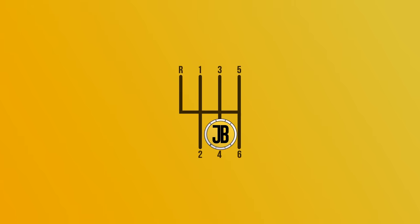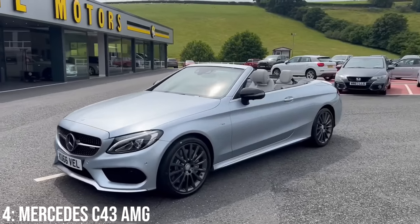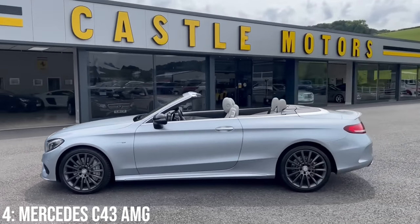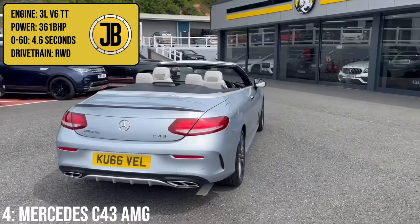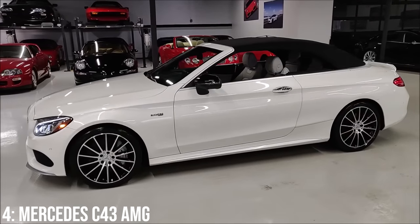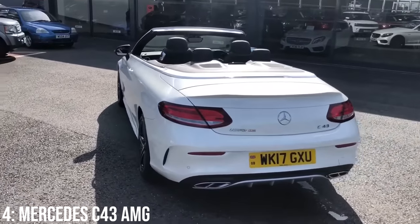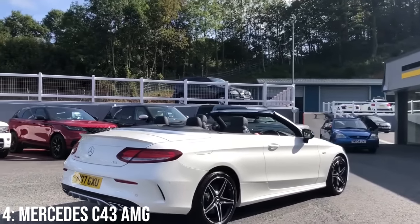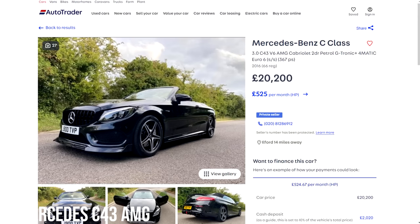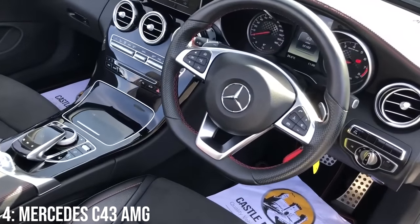Next up we have the baby AMG, the Mercedes C-43 AMG — the first of its kind. Where AMGs in the past generally got faster and more aggressive, the C-43 was actually a step down in performance compared to the top-tier C-63, getting a 3-litre twin-turbocharged V6 rather than a V8, making 361bhp and taking it to 60 in 4.6 seconds. It came with the 4th generation C-Class, originally as the C-450 AMG before gaining the C-43 nameplate. It received stick for not being a proper AMG, but it's more focused on luxury while still featuring a stiffer, sportier suspension. £20k gets you into one, and £30k gets a 2018 example with 25,000 miles. Generally these have been very solid on reliability, with main complaints around material quality.